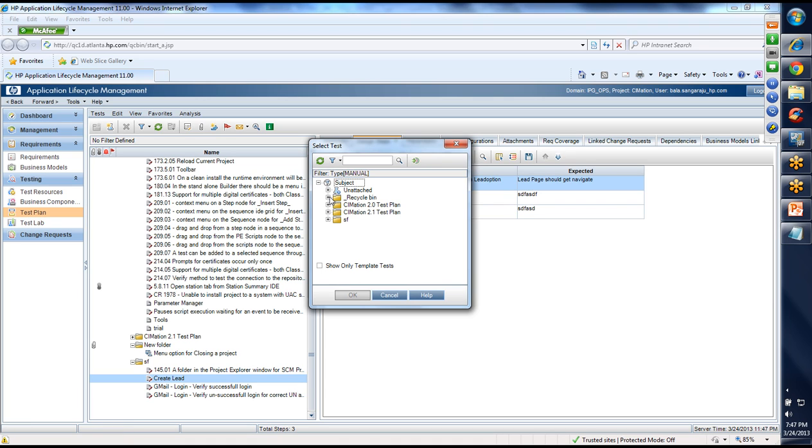So recycle bin, wherever the templates you saved. Okay, let us suppose login.